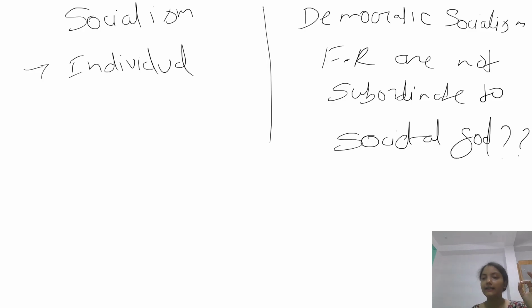If your fundamental right is violated, you can directly approach the Supreme Court or a High Court, even if it does not fulfill the broader goal of society. You can approach the court directly. But in the general principle of socialism, individual rights are subordinate to the goal of society. So in India, the general principle of socialism is not fully applicable, though India practices a democratic model of socialism.